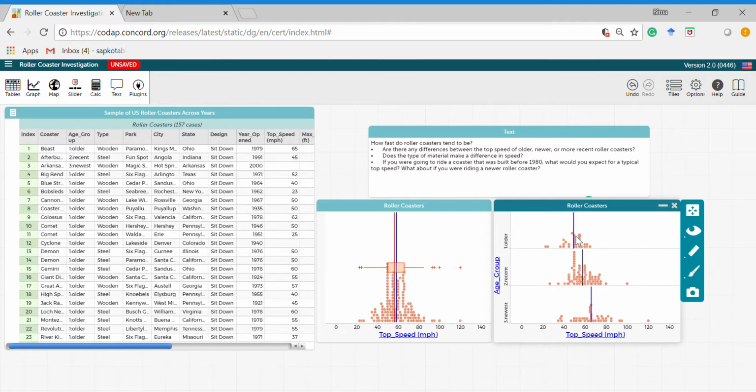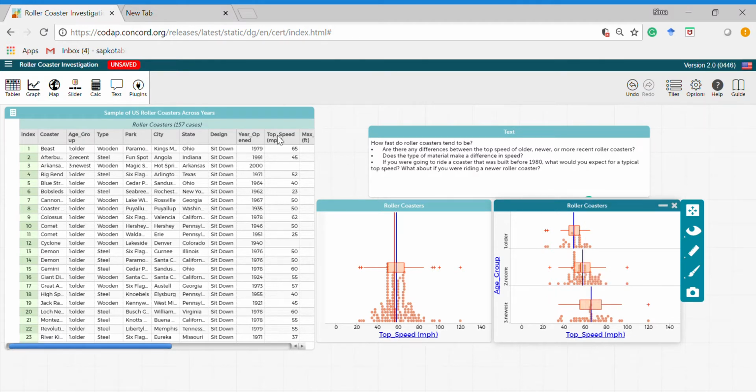Similarly, the average top speed of older roller coasters is 49.41 mph, which is smaller than recent coasters. So we can say newest coasters are faster than recent coasters, and recent coasters are faster than older coasters. So in general, the top speed of roller coasters has been increasing over time, but to investigate more, I want to see their variability as well. For that, I want a box plot, and I want to see their interquartile range.